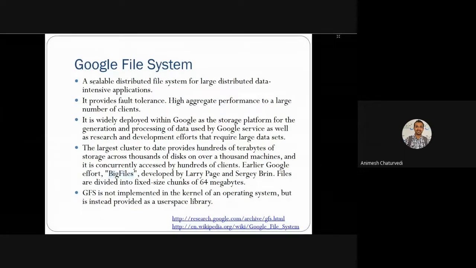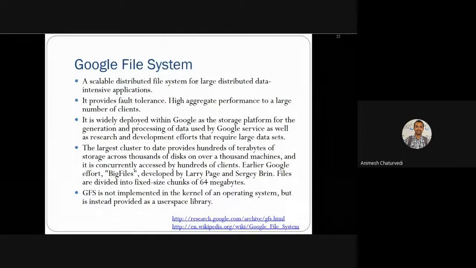Google File System is a scalable distributed file system, just like the Hadoop Distributed File System that we had seen. Google File System was invented earlier, and thereafter an open source version named Hadoop Distributed File System came up. So for Hadoop, Google File System is the forefather, the originator; the original work is Google File System.